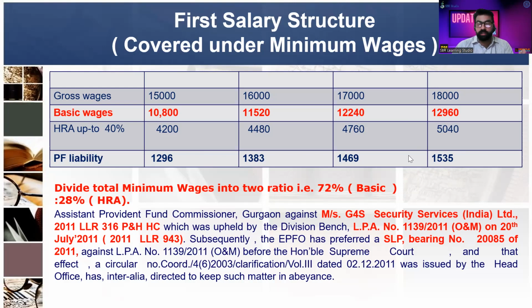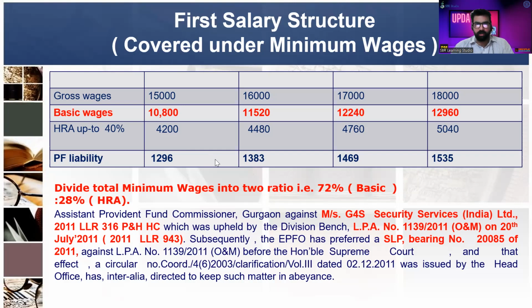So don't refer to a second, third or fourth number of different levels of wage structure you are designing. Number one, consider the 72%, but you have to reference another way: this should ideally be above the minimum wage. If it is above the minimum wage, you can keep your basic pay at 72%. If it is below the minimum wage of your state, then you have to take the minimum wage first as the reference.